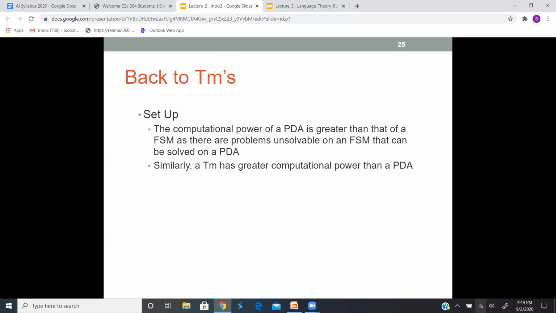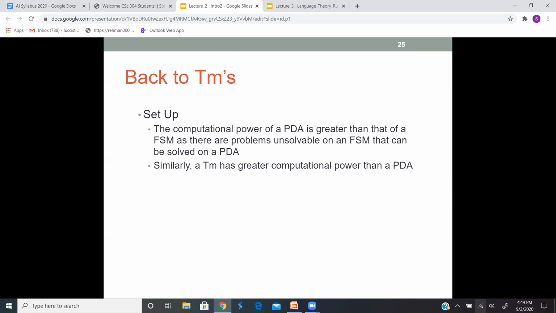When we get to this problem next time, a Turing machine is more powerful, meaning that a greater set of problems can be solved on a Turing machine than can be solved on a PDA. So a^n b^n c^n, using a stack, a PDA can't solve it. No way. The stack is empty, you still have to recognize n copies of c. So that language is unsolvable on a PDA. But a Turing machine, we're going to see next time, can solve the problem.